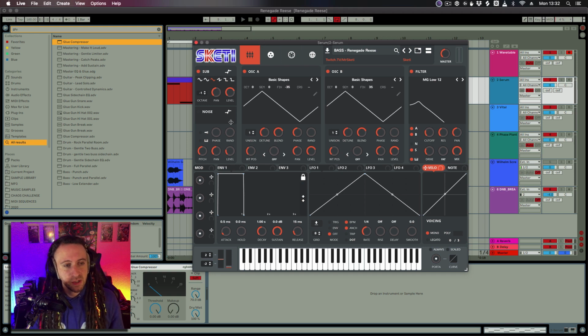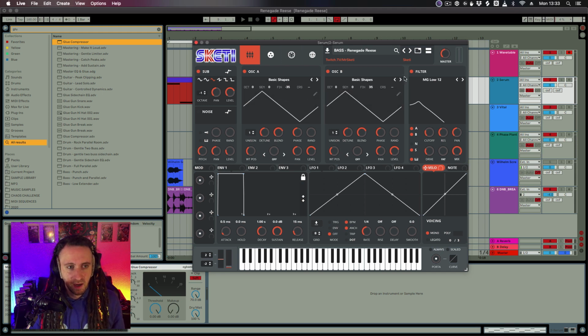Now I've pretty much done exactly the same thing in Serum, but instead of having just a sine wave sub, I've added another triangle wave. So again, -1 octave on the sub, 2 basic shapes, they're both triangle waves and they're both set to 0 octave, so these are now spaced an octave apart from the sub oscillator. I've made sure that the random phase is all down to 0, so it always starts from the same point in the waveform. And again, I've set the fine tune to -35 and 35.